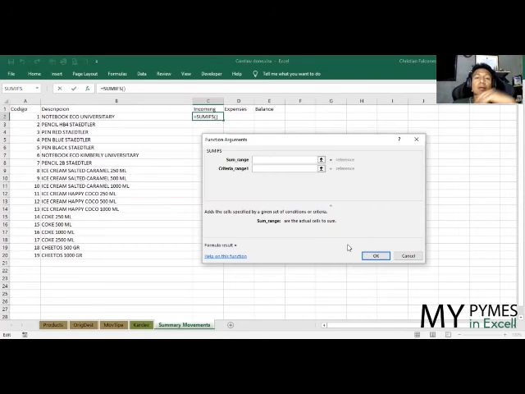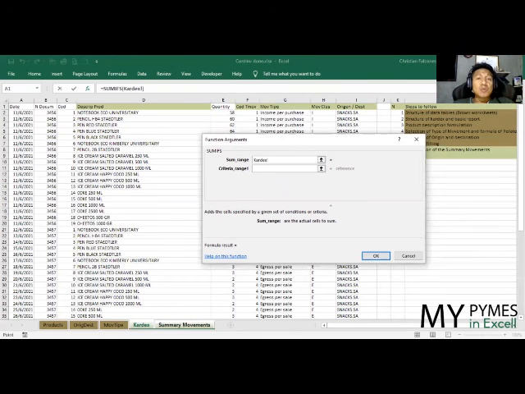I have simply 2 fields, but there are much more, maybe 100 fields if you need. Sum range. The sum range is what I want to sum. I want to sum the quantity because I don't have the price yet.